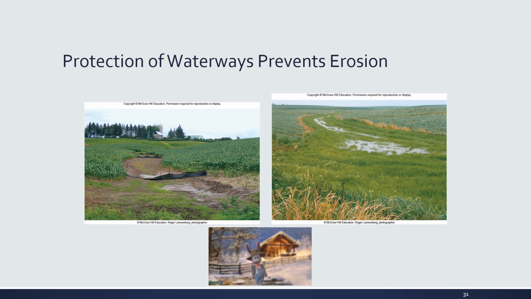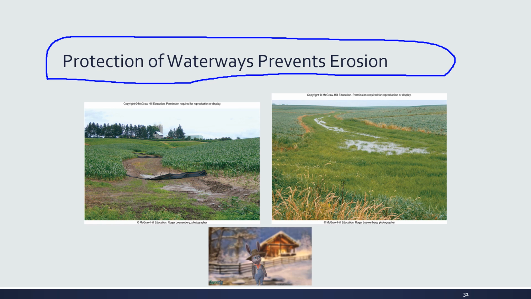Okay, what we are learning, and we're learning this from Harvey and other previous storms, is that if we can protect our waterways from development, we can protect against soil erosion, because most of the soil erosion around here is from flooding that comes in and strips soils and banks away. And we're also going to learn that by preventing erosion, we're also protecting the Gulf and oceans by keeping that soil from eventually getting into the water.